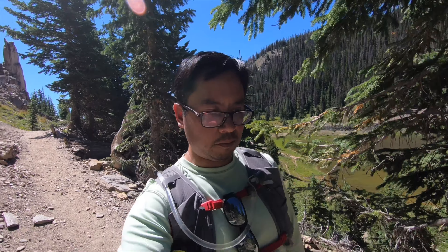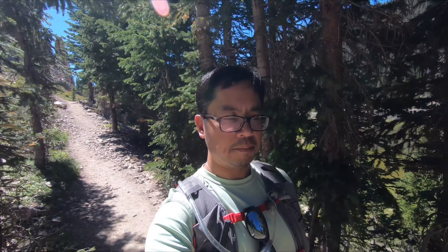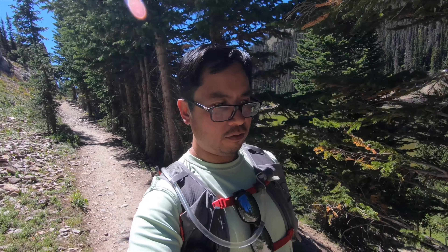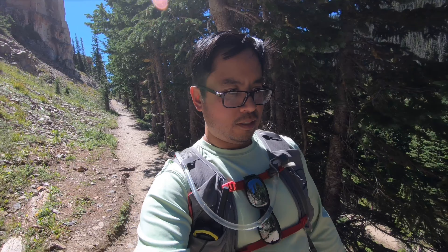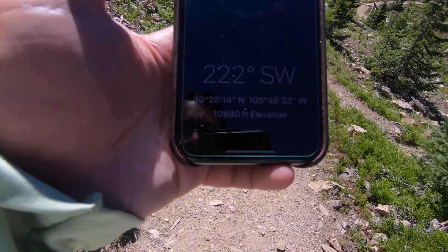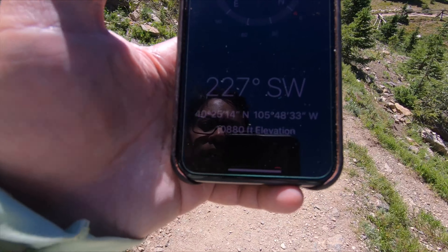Maybe I should have brought a little bit more food to eat. Luckily Rob gave me some of his — Thousand Grand candy bars, some other stuff, some gummy bears, a little bit of his water. But we're all good. Now that I can say that, I'm pretty much done with it. I did enjoy it. Let's go to our next hike. We're back down to 10,880 feet.